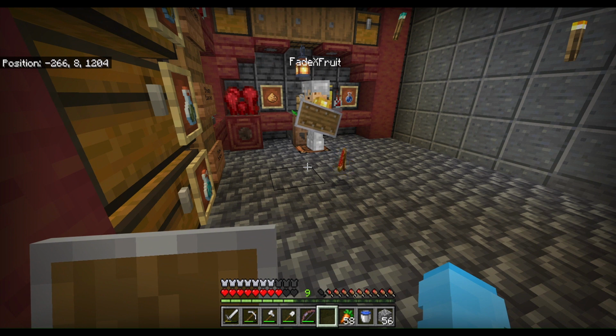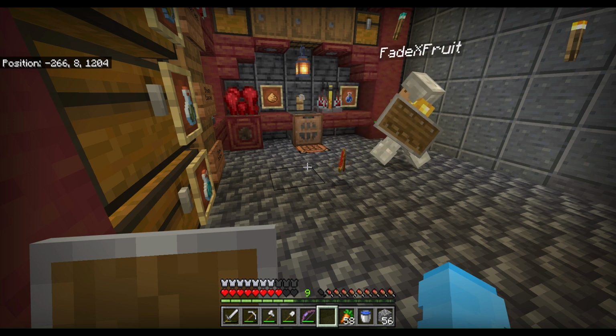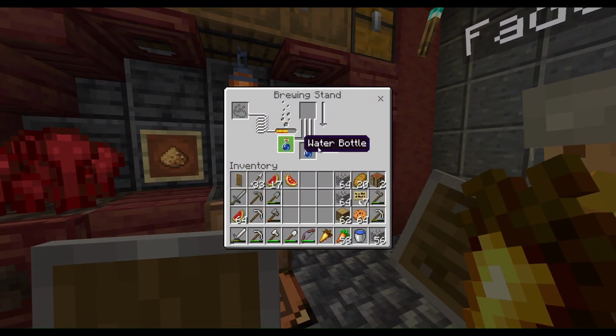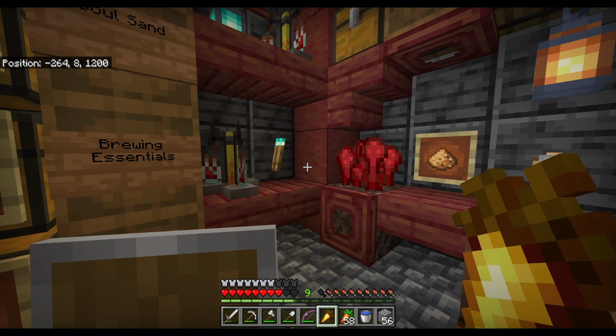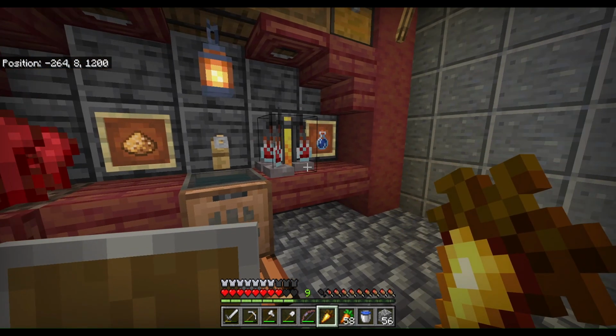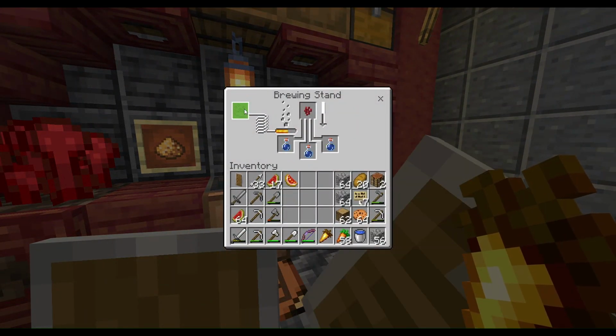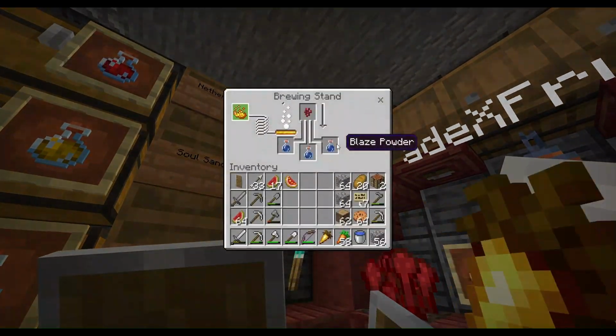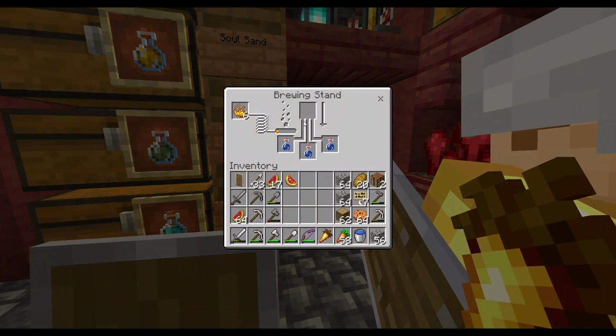So let's see here, you're gonna need... Does that have power? Yeah. Ghast tear, golden carrot, glistering melon. Okay. So, can you get me some? Hold up, awkward potion is nether wart. Hold on, I need some of this real quick to put in this brewing stand. But wait, I already got all the awkward. So what do I need to add next?